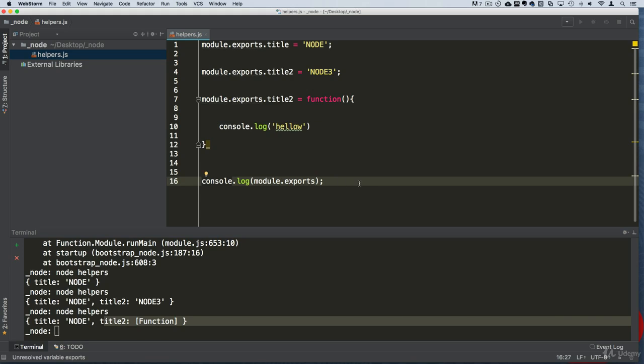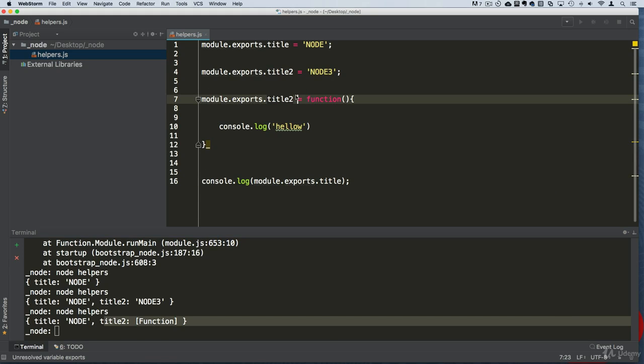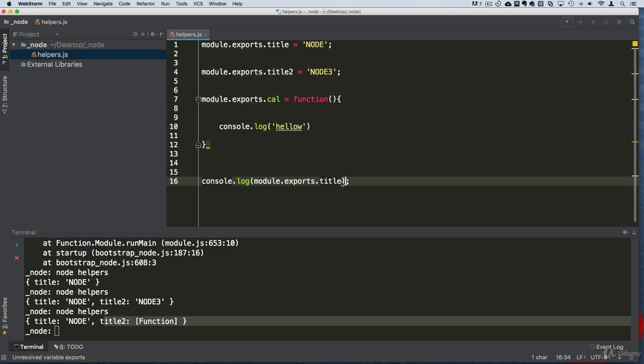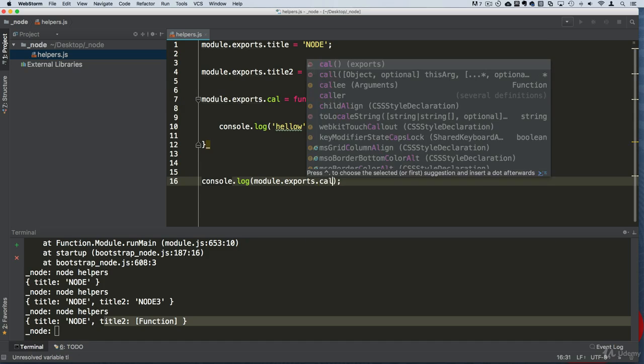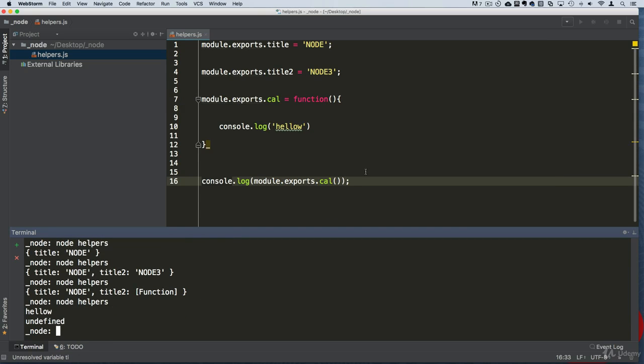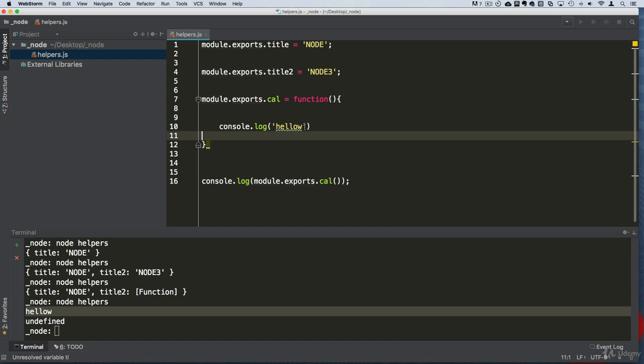But if I wanted to use that function, I would need to type in, let's just put calculation, cal for calculations. And here I will have to put the name of that function with parentheses. And now if we do that, we can see that it says hello with a W.